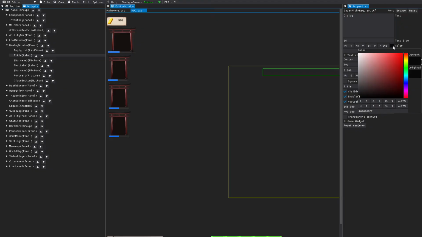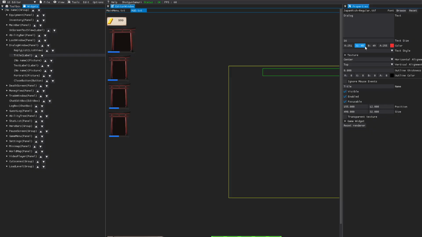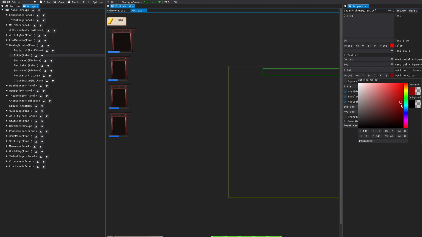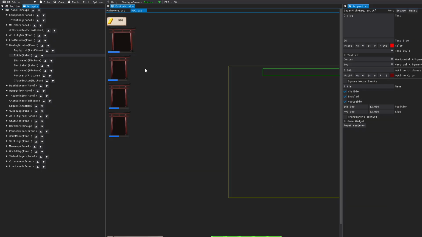Okay, and I also want to change that color to a red, all the way down, all the way down, all the way up. Perfect, same color of red. All right, and then instead of 16 font, I'm going to make that a 26 font because I made that able to accommodate that. All right, now I'm also going to put an outline on this one. There's something else you can do. I'm going to make it 3 pixels, and the outline color of black is pretty good, but I think what I want to do is a deeper blackish red. There we go. All right.